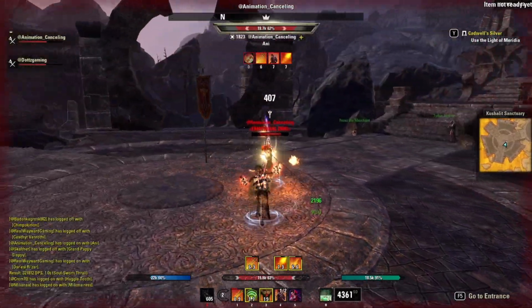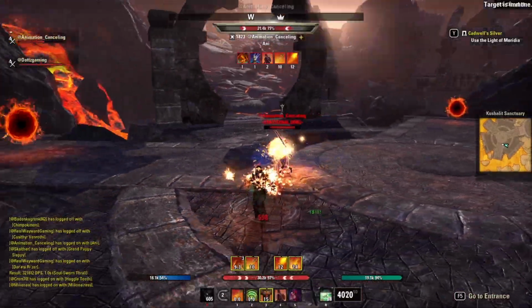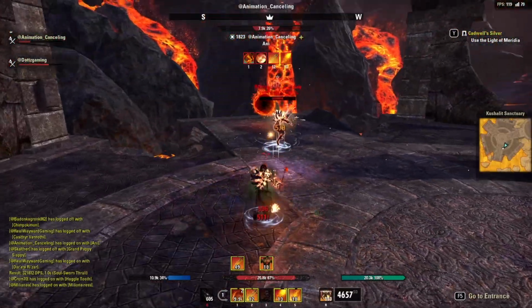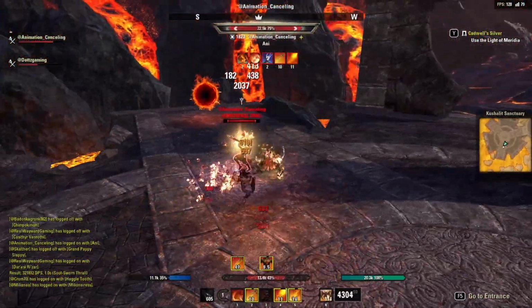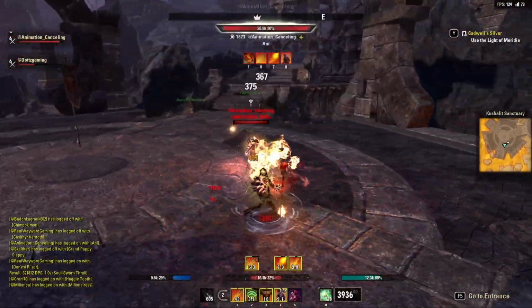As you can see, my health is being drained super fast, so I block while healing myself. Okay, if you're running a restoration staff on your builds, guys, do not be afraid to block. Your restoration staff blocking will restore your magicka. And so as you can see, I got full stam, I got plenty of magicka to work with, or plenty of stam to work with.